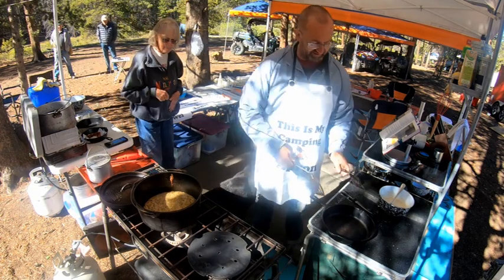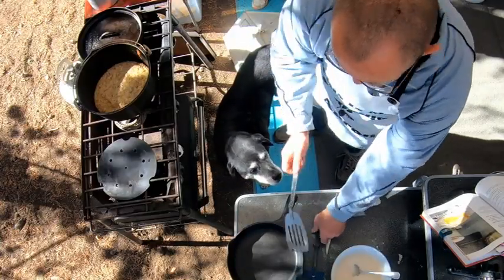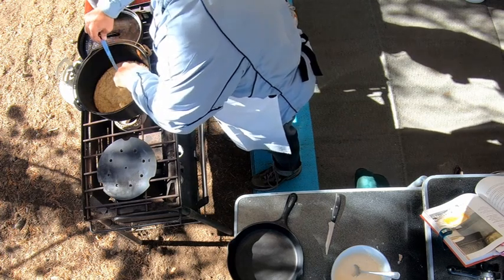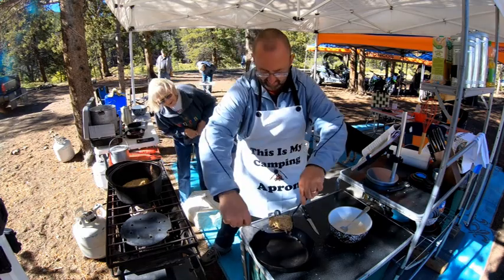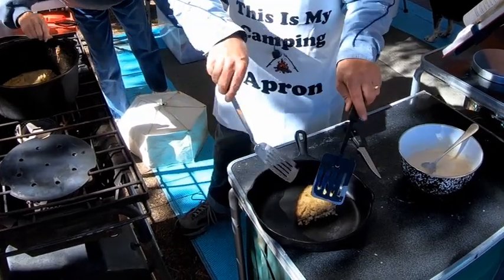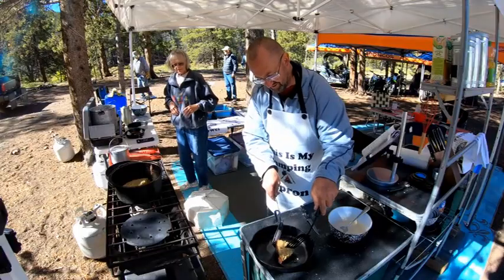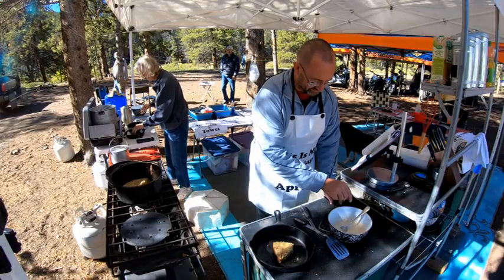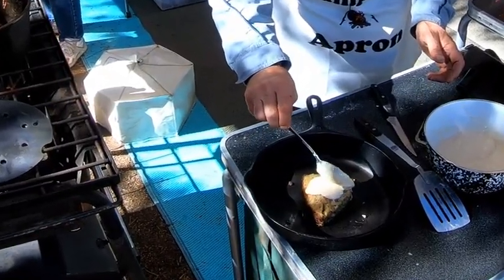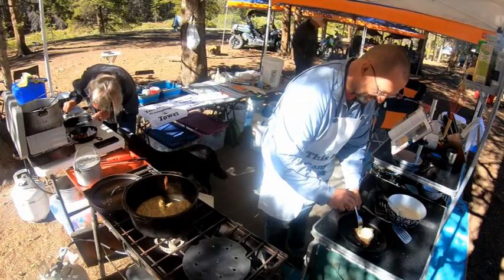All right, looking good. We're learning, huh? I'm gonna cut a piece out though. Right there. Oh, it's okay on the bottom. It's good on the bottom. Look at that. Not bad at all. That is very nice. And just a little bit of icing on that. Let's see how this is going to taste.